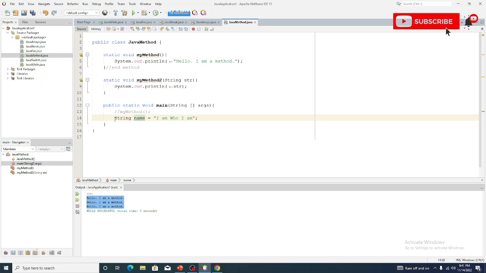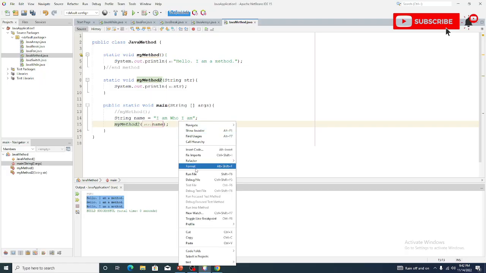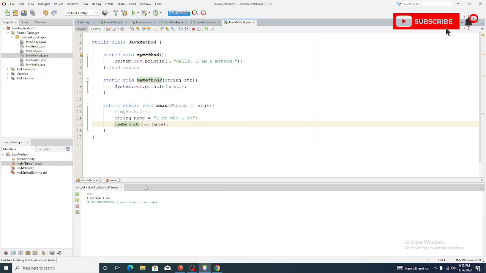Then we will pass this variable name to our method. We will call myMethod2. It will accept a string, so the name of the string is name, and we put it as input to the parameter of myMethod2, and then run the program. It will display whatever is inside the string name.